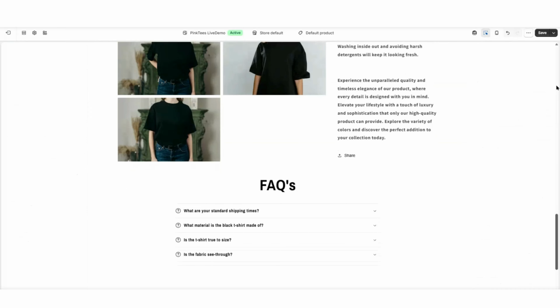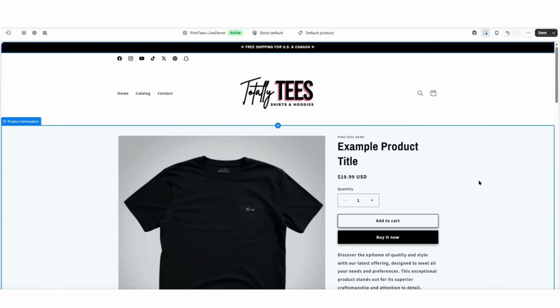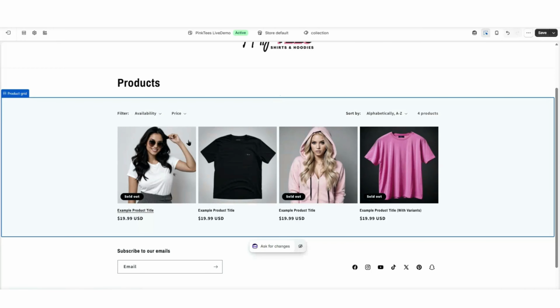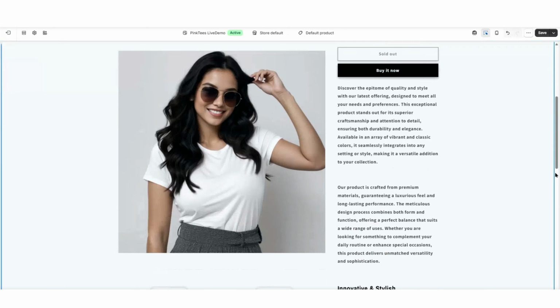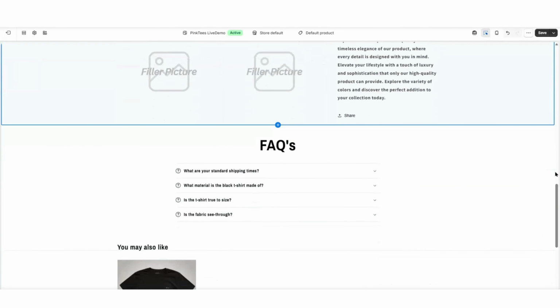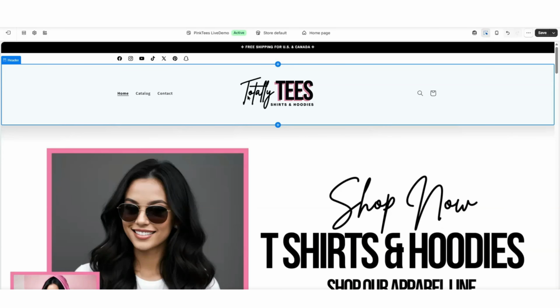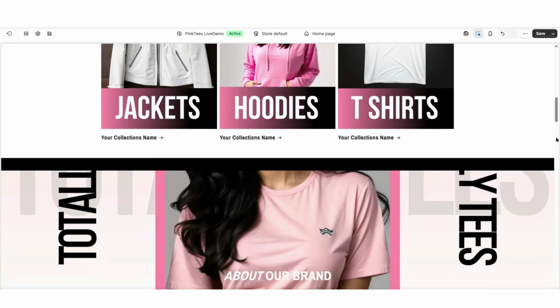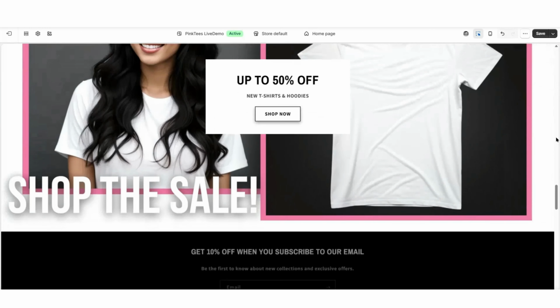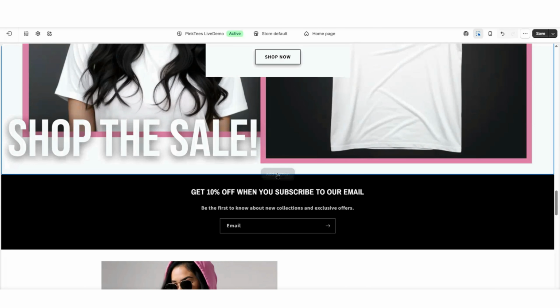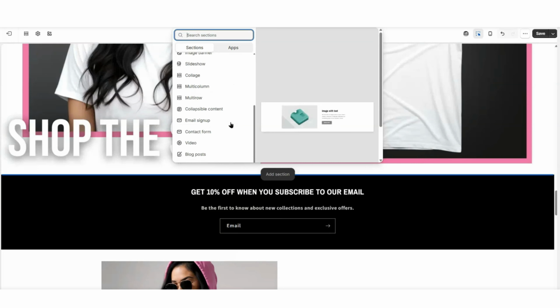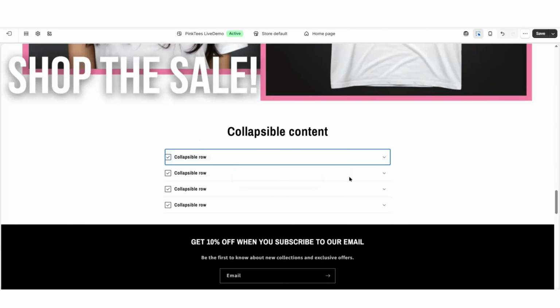And the great thing about adding a section like this to your product page, if your product pages are set to the default product page template, then that section should automatically add to all of your product pages. So here's another product, and when I scroll down, the FAQ section is on this page as well. Then when you open the homepage of your website, you can add a very similar FAQ section to your website's homepage as well. So in between sections, just click Add Section, and you can insert that same collapsible content section, and you can fill it with all of your different general store FAQs.